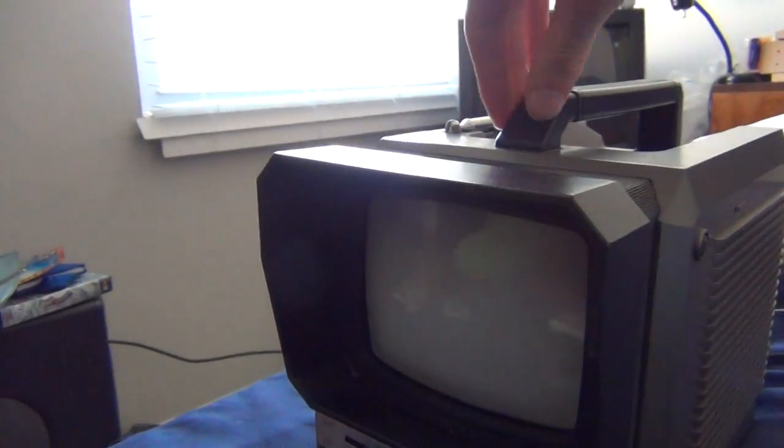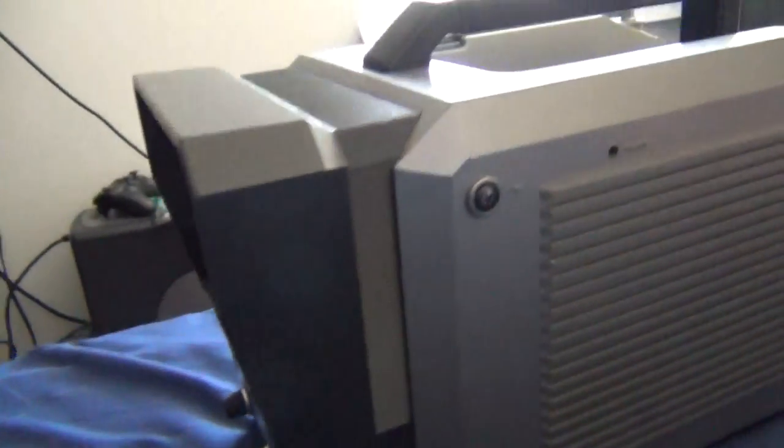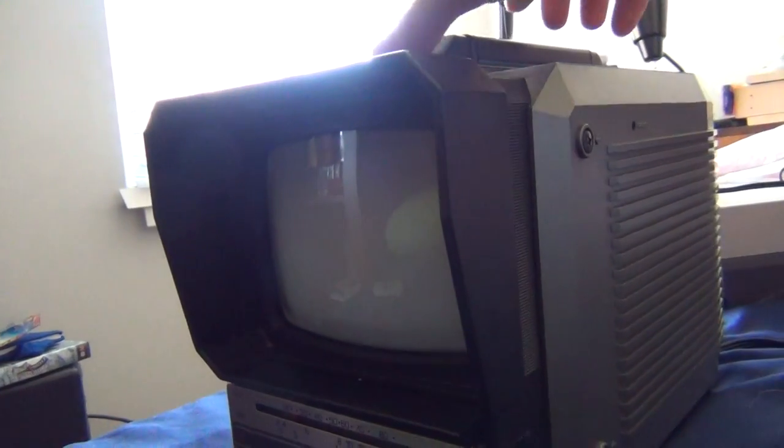And today, rather than going to a place like Goodwill or Salvation Army, I actually went to one of those little independently owned stores, and I can definitely say most of the independent stores are a lot better than the big chain stores. You'll find a lot more things there in general. And sometimes the prices are better, other times they're just as outrageous as Goodwill or other such places. But sometimes you can find good deals. In fact, there are a lot of good deals in the store today.